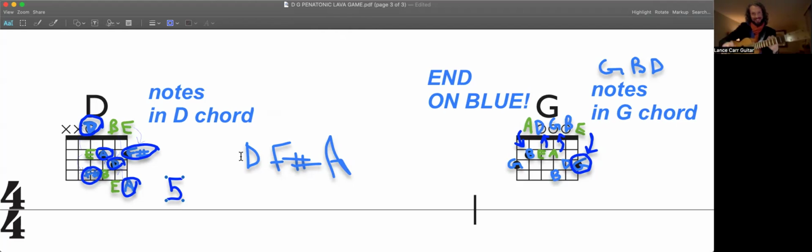The lava idea is that if you play any note that's outside of those, we would call them lava with this game. They wouldn't be a perfect match. Sometimes you can find other cool tones that match, but these are leveled up games that gamify learning guitar and music in a really fun, creative, colorful way. So have fun jamming with that.